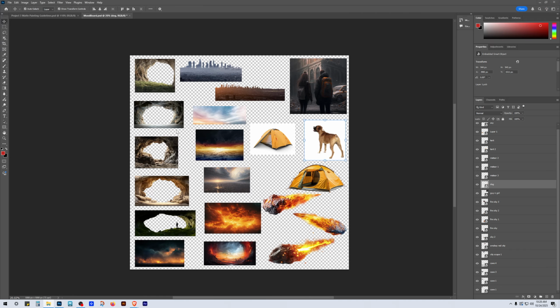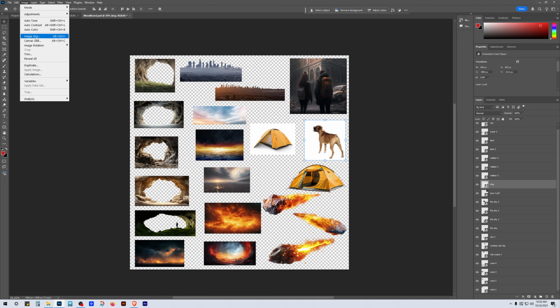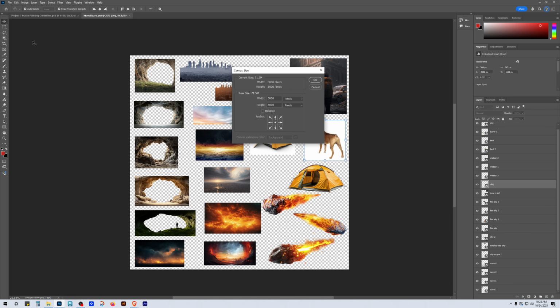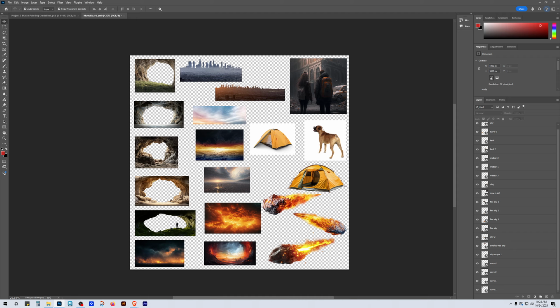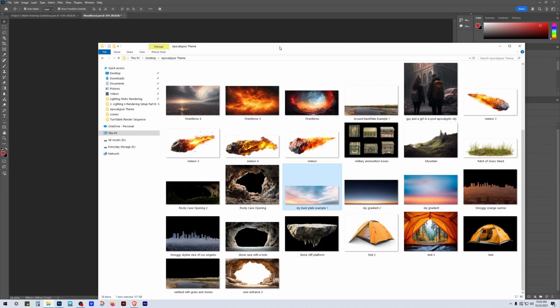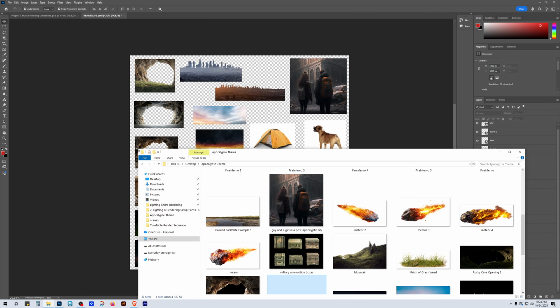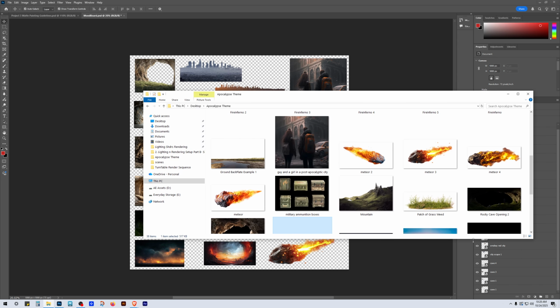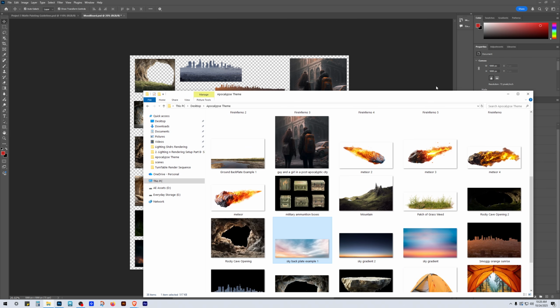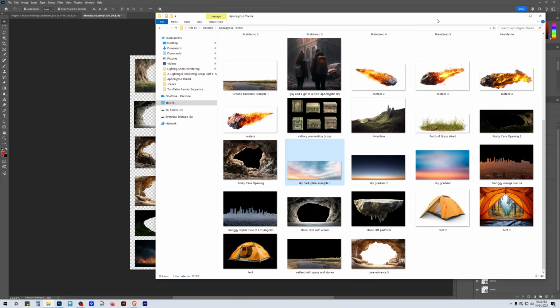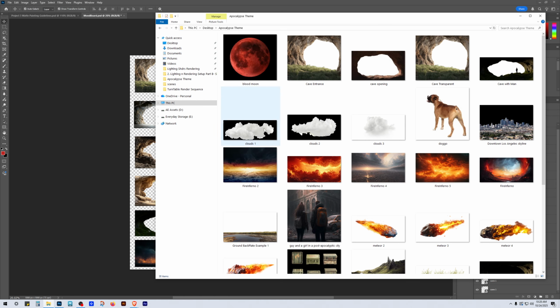So this canvas size, let me see here, what's this canvas size on this thing? 5,000 by 5,000, right? Now let's see if a student were like, I don't care, I'm just going to do whatever I want. What's the big deal if they were to just grab one of these and chuck it in here directly?